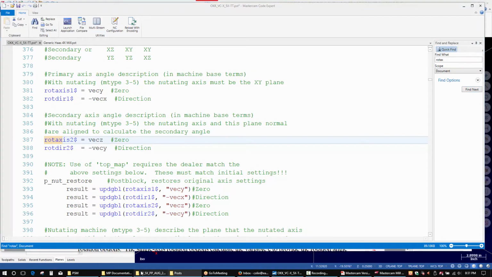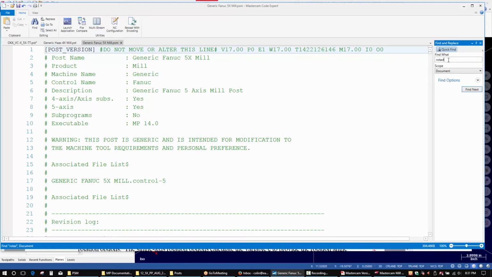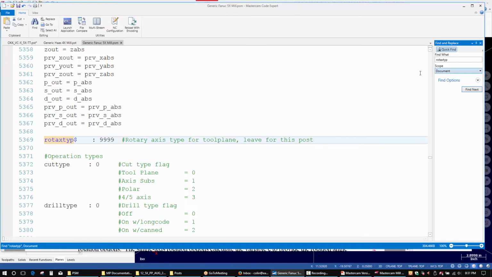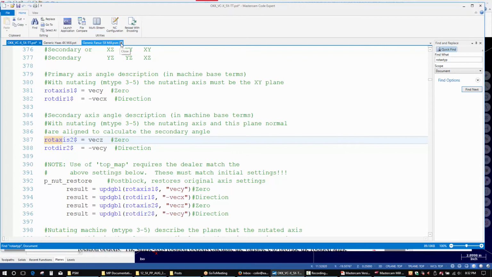So let's look at that. This is how it's set internally inside the PSM file: rotax type 9999. Just wanted to show that to you. It is set to that value because we do all of the 5-axis calculations on our own.